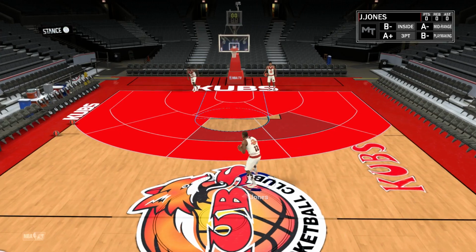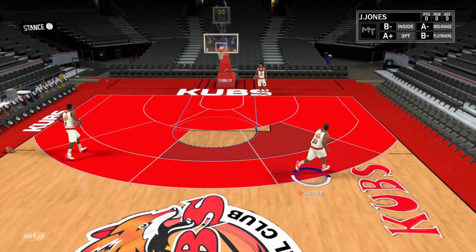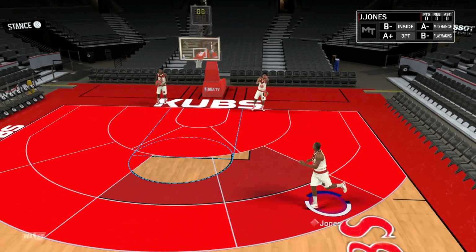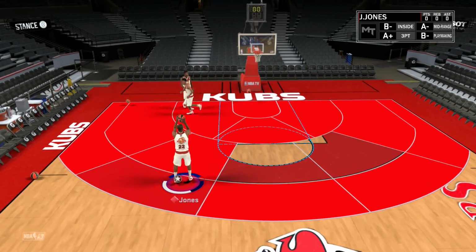So James Jones literally has got hot zones everywhere outside of the 3-point line. And his release is absolutely money. Like, it's a little bit hard to get used to and it's a little bit slow, but it is money. And it's very easy to green, both online and offline.